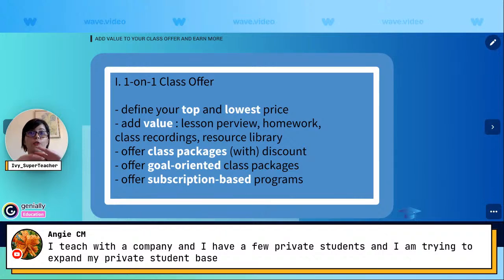You could just create your own after-class learning environment, or maybe library. Yes, I would call it a resource library. In this case, you could charge for it if you are the creator of all the resources. You have to be very careful with the licensing. You cannot offer other people's resources and then charge for it. You can't do that.